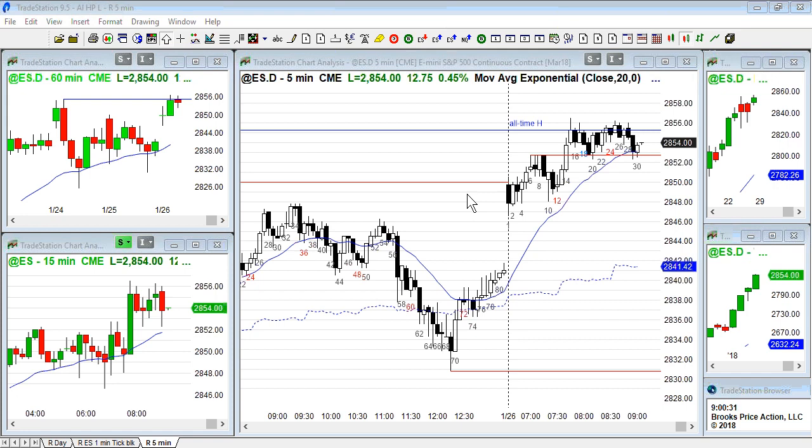This is not good trading. We've been in a tight range for 15 bars. But like I said, if it gets below that low, we're probably going back down to the open of the day. Swing buy, but not a great swing buy because we're in a tight trading range and a weak bull trend.